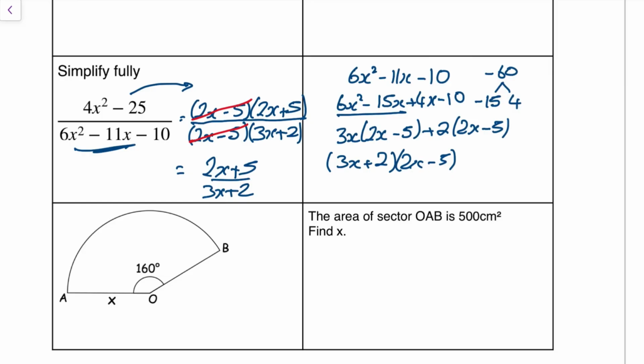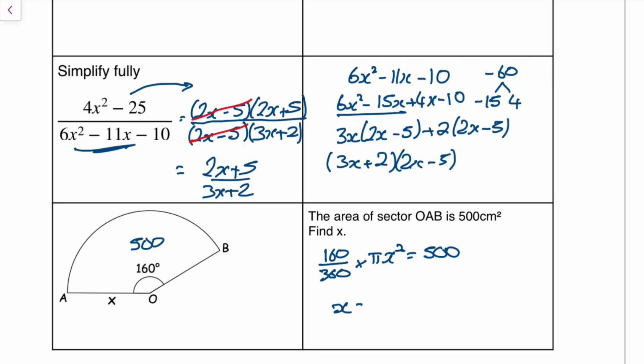Next and final question today. The area of the sector is, so it gives me the area as 500. And it just basically says find x. Okay, so the way we're going to approach this is we remember the fraction of the circle, so 160 360ths, times the area of the whole circle, which is pi x squared, pi x squared is equal to 500. I've got one unknown, the x, so I can just rearrange this to get the x to come out. So let's try and do this in one go, shall we? So make sure you can follow along.